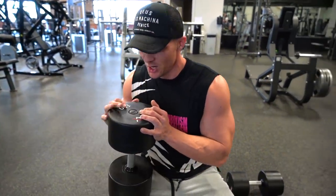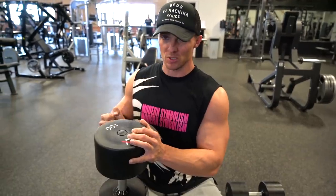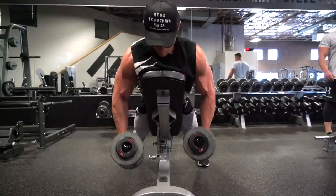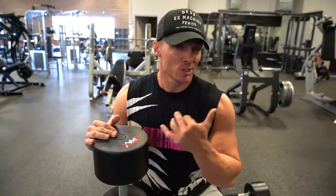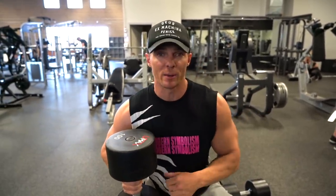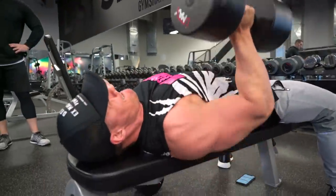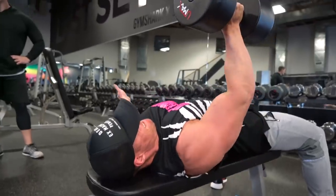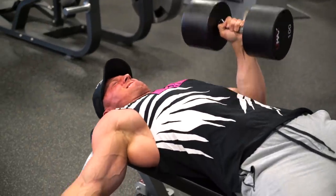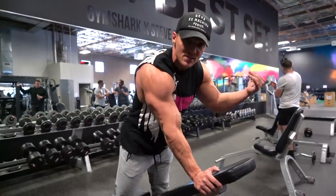After our German volume training, we're switching it up — single arm dumbbell press, neutral grip, keeping it nice and close to the body, all the way down, all the way up. We're going 10 reps, followed by a superset: 10 reps on the dumbbell bent-over row. So it goes 10, 8, 6 as a superset with two minutes rest in between. On the press, there's no special tempo, but there will be on the row.